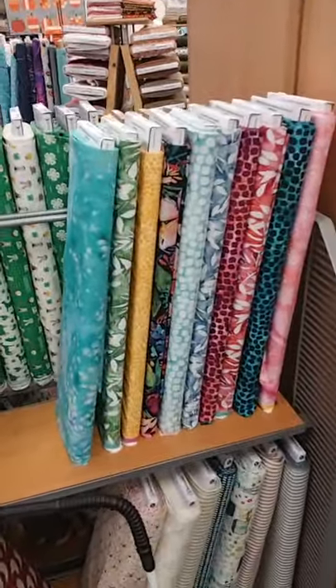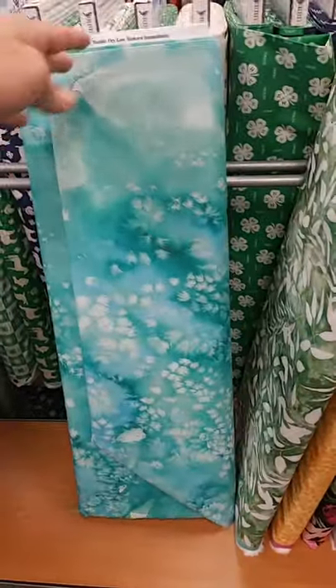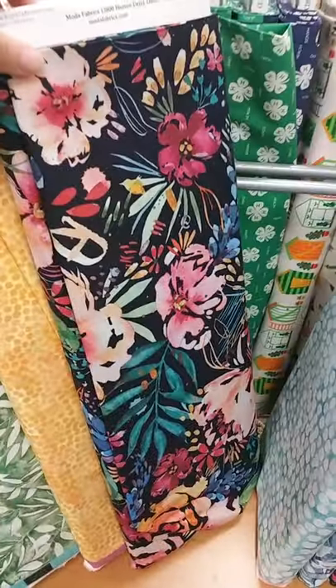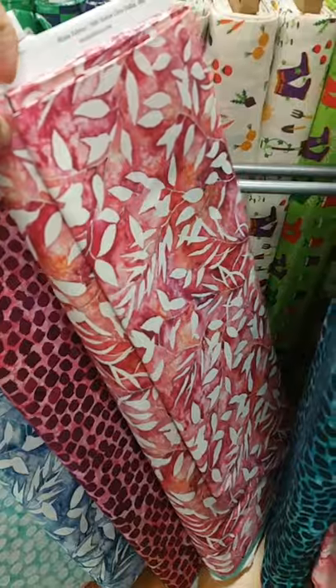Now let's swing around to a line that a lot of the employees are fighting over. What happens is a fabric comes in and the employees go crazy — they buy it up and empty the bolts. This one is by Moda, it's called Brightly Blooming. It has beautiful colors — if you're in the mood for spring and like cheerful colors, this is your line. It has big bold flower prints. We've already emptied three bolts just from employees buying it. Colors include aquas, indigos, magenta, leaves, and teal and pink.